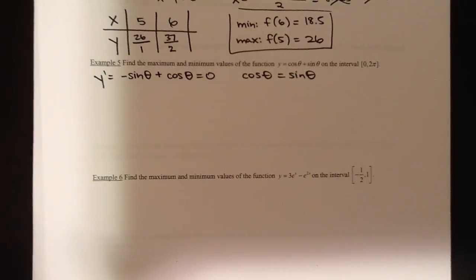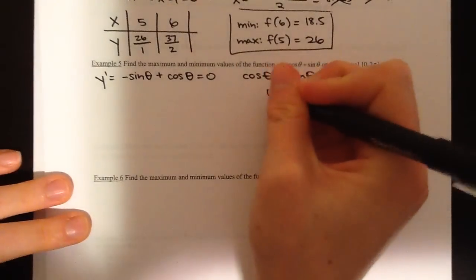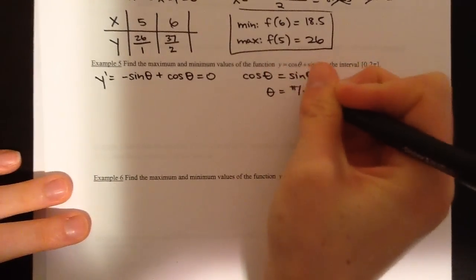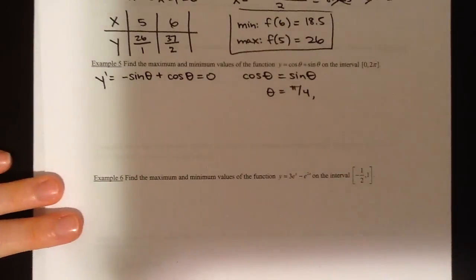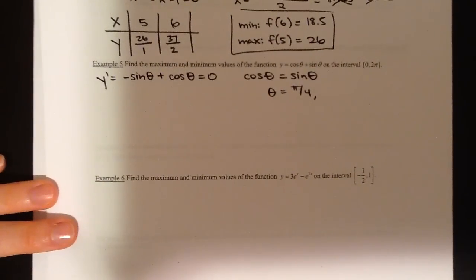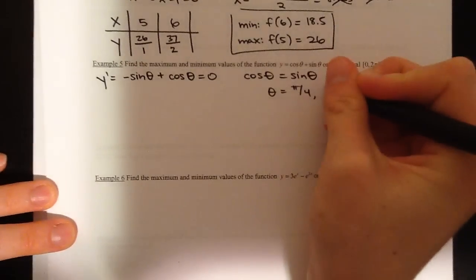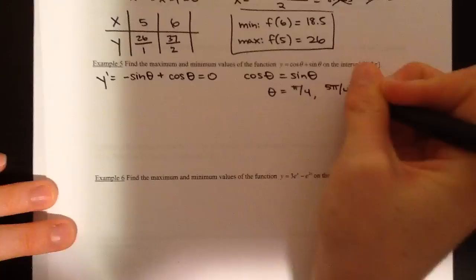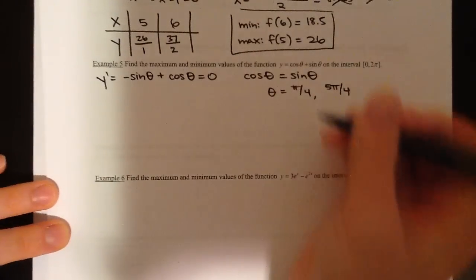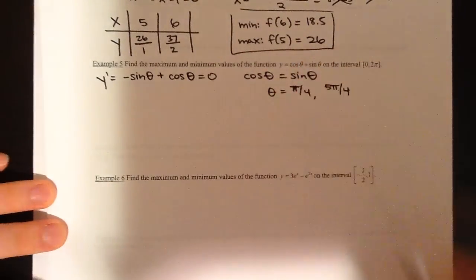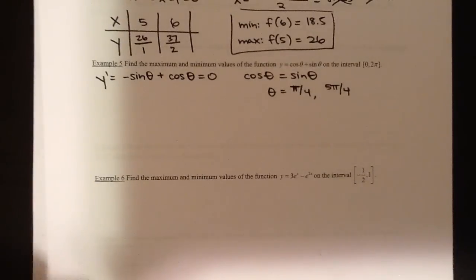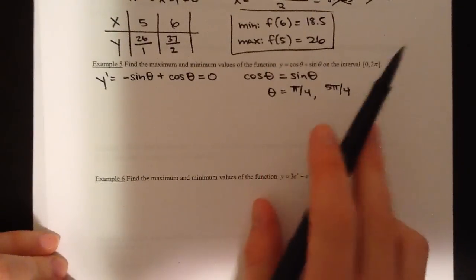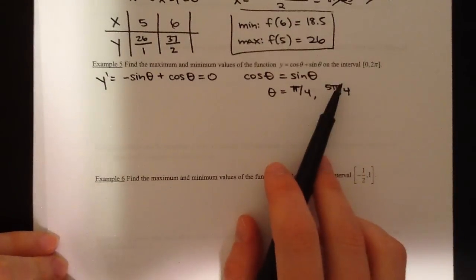So when cosine is equal to sine, that happens in the pi over 4 family members. So when theta is equal to pi over 4, they're both root 2 over 2. In 3 pi over 4, we have one positive and one negative root 2 over 2, so that doesn't count. At 5 pi over 4, they're both negative root 2 over 2, so they're exactly the same. And then at 7 pi over 4, one's positive, one's negative, so that one doesn't count. So we've got two critical points here. They both fall on the interval, so I count them both.